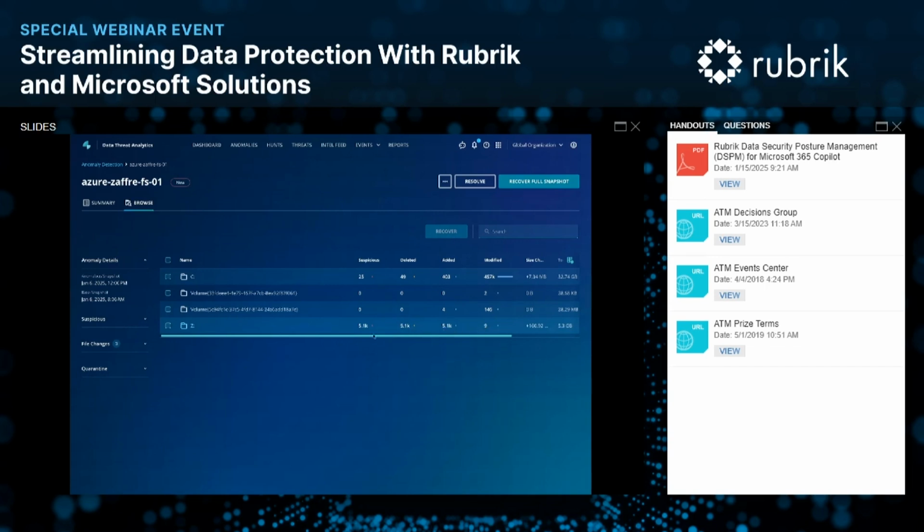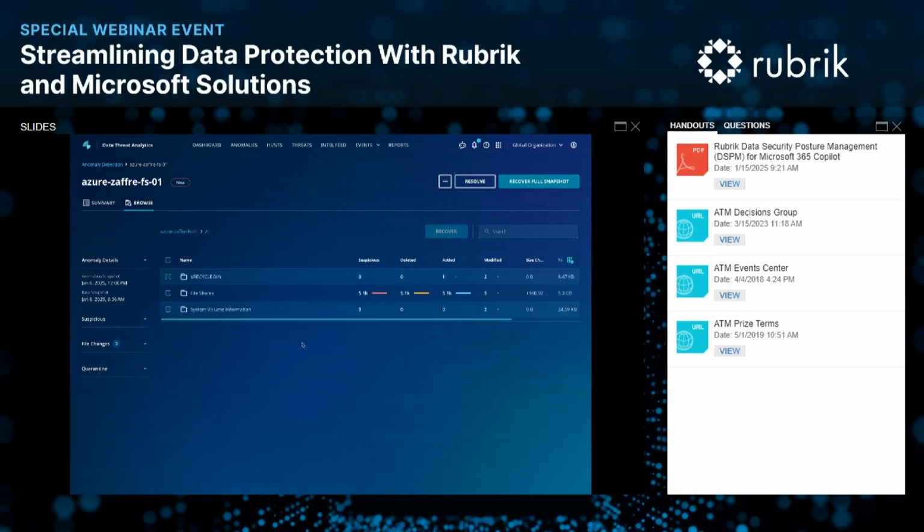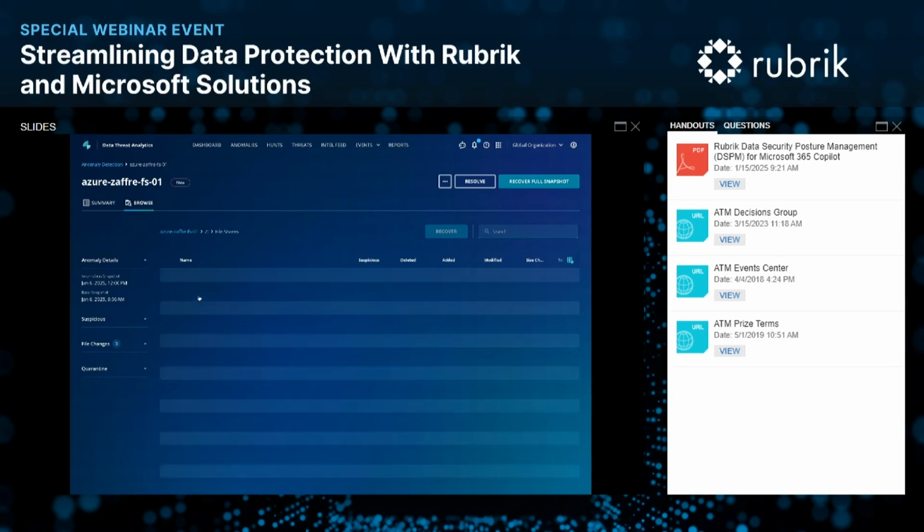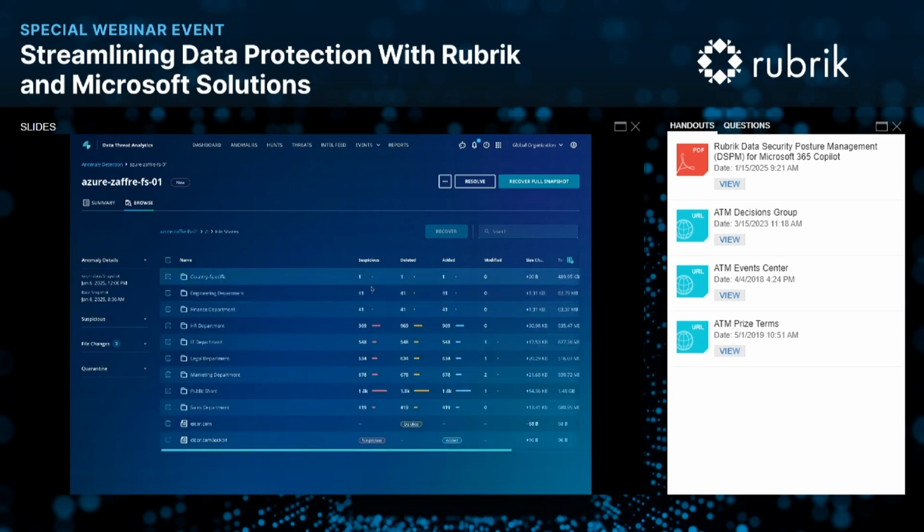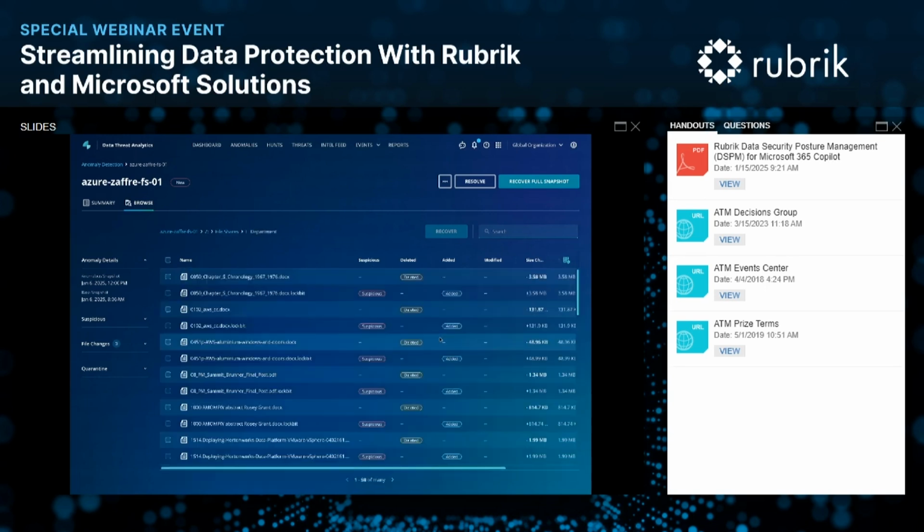So this kind of tells me, yes, there's probably been an encryption event. We also look for the entropy of the files to determine if an encryption event has happened, and that's what marks the file as suspicious. So if we go down into one of these directories, we can see, hey, here's an original file that we had that was deleted. It was replaced by the same file name with a .lockbit extension. We can see that that file has been added and it's been marked as suspicious. We scanned it. We saw a high level of entropy, so we think that this file has been encrypted.